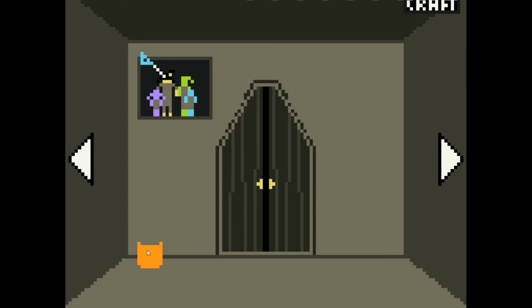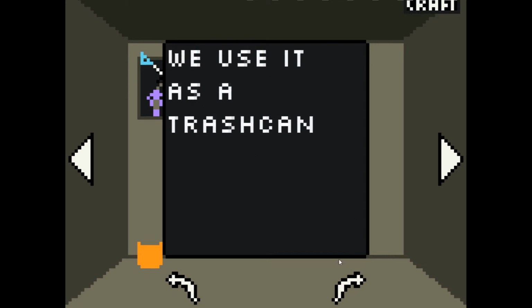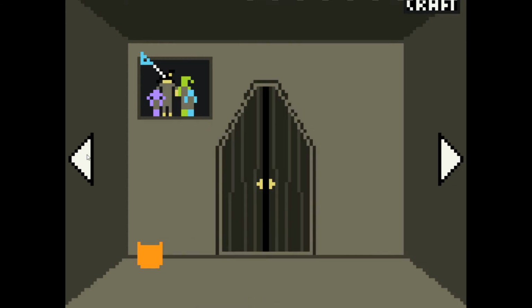So let's see, a bucket. My son made it in woodshop. We use it as a trash can. Don't need it right now. Very obviously you're a family guy, right? So you're this character in this family portrait. You got some scissors in your face. Let's just take those out.